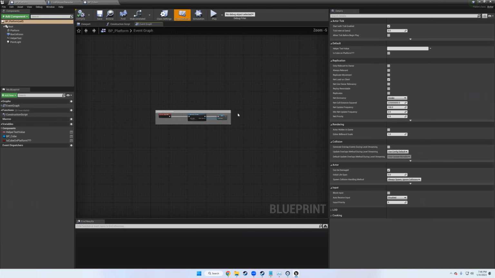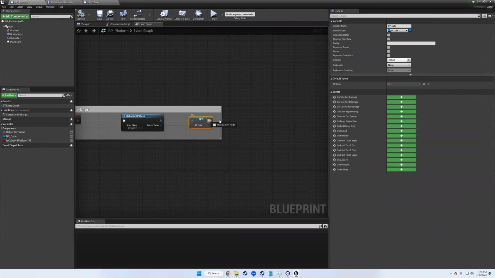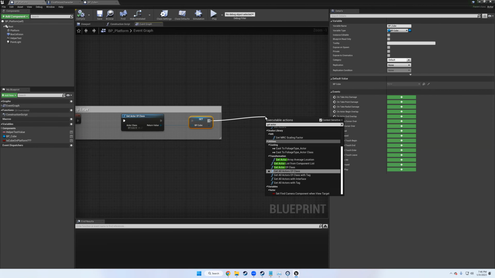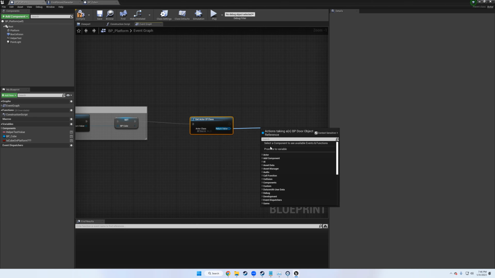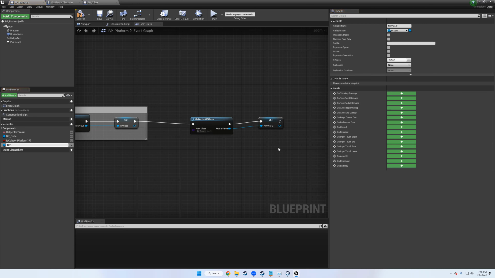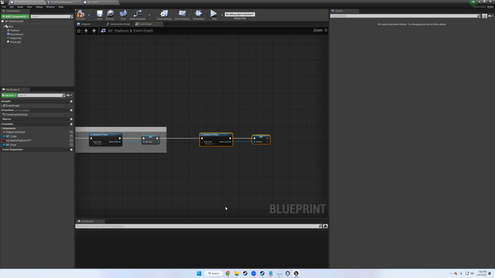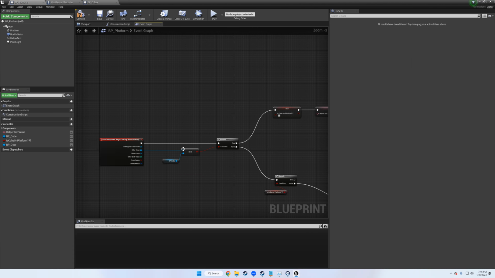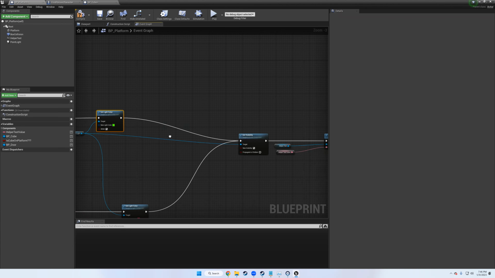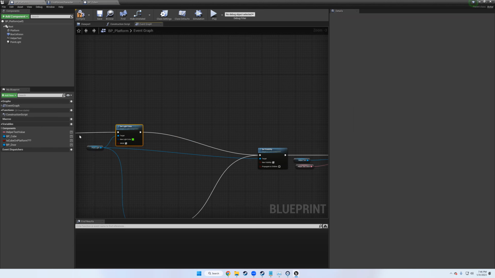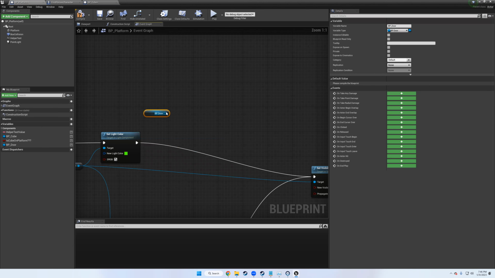We're going to do at begin play. We need to also get actor of class. And we go to the door and promote to variable, BP door. This is on the platform now. It's the last little bit. So begin play is blah, blah, blah. If cube on the platform, get rid of the hover text, set the stuff to green, and then open door.